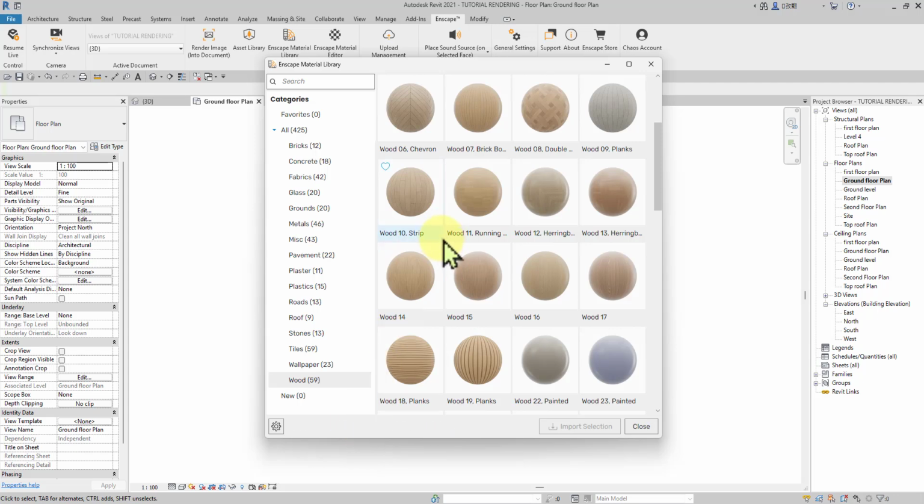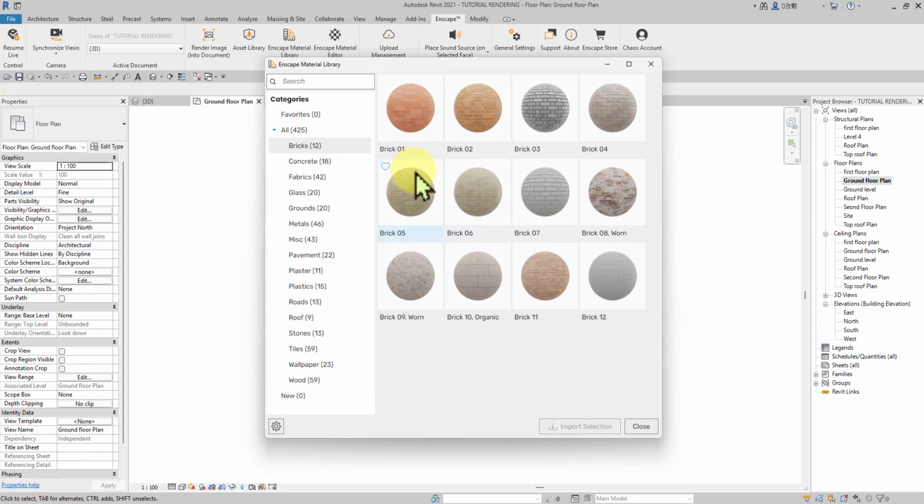I'm going to be showing you guys in a bit. It's loaded inside your Revit software, and we are going to be using that in a minute. So I'm just going to show you guys. We have bricks in there. You can see we have all the kinds of bricks you ever need. You can just select any that suits your view, anything that's aesthetically pleasing for you. With me, I'm going to be choosing a couple of bricks, but I'm just using this to explain it to you.